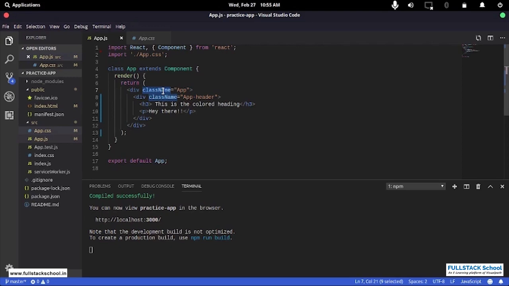But at times you don't realize that you wrote class somewhere, and then you might just stumble upon different things. You might check something, you might comment something, and then you suddenly realize after 5 minutes into the bug that okay, you just wrote class and you're supposed to write className. So be aware of that in your subconscious, that you're not supposed to use class, you're supposed to use className.